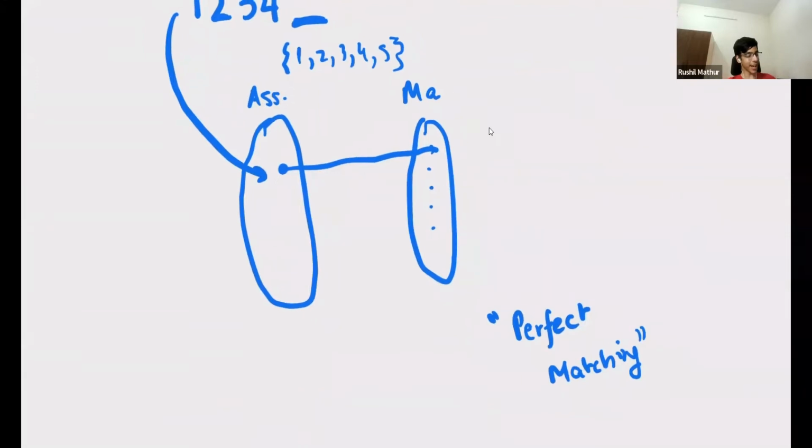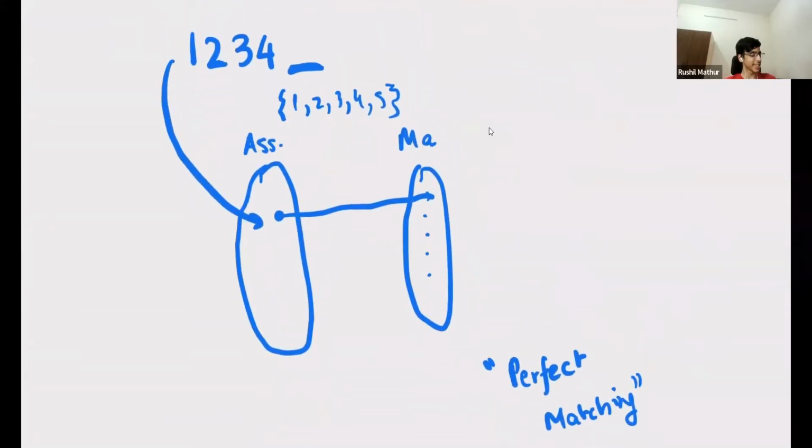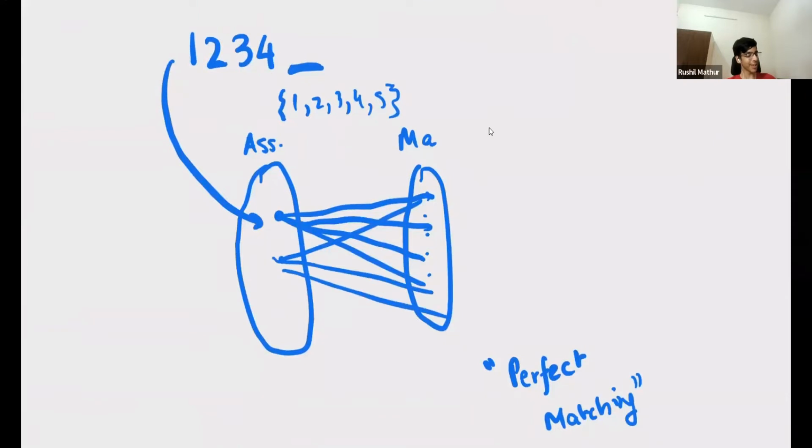So this is just a general idea of why bipartite graphs can get used. What I was trying to make clear here is that you have all of these edges where each thing means a certain set of things. And what you want to do is find some matching here, which is basically connecting each vertex from the left side to one vertex from the right side, so that the magician knows that if he gets this vertex, he wants to know this answer, this vertex, this answer. And that's what Hall's theorem is all about.